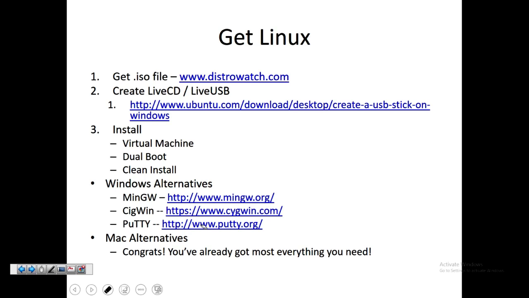So if you want to install this on a computer, you can do it using a virtual machine. You can try and dual boot your computer, which is harder now because of Windows 8, Windows 10. They changed how that works, and I've only tried it once and it didn't work. Or you can do a clean install, where you wipe everything on your computer and just have Linux. What you don't want to do is install Linux and then try and install Windows, because Windows does not play nice with Linux. So you install Windows on your computer, then you can install Linux. Personally, I like the virtual machine route because you get access to everything.